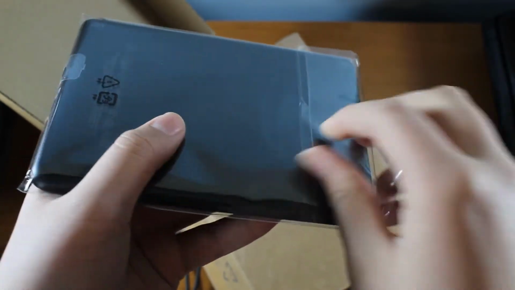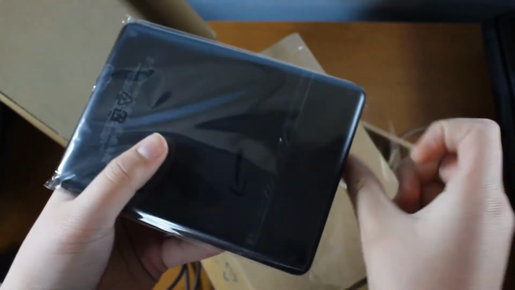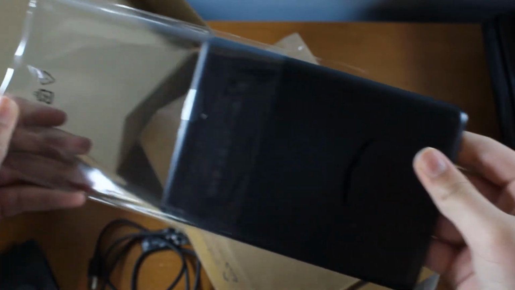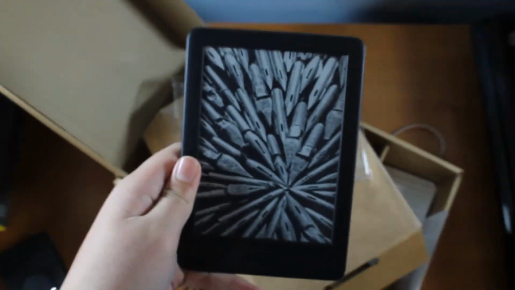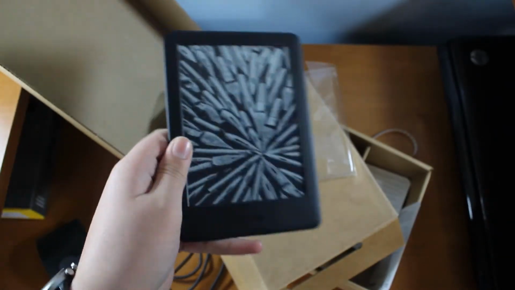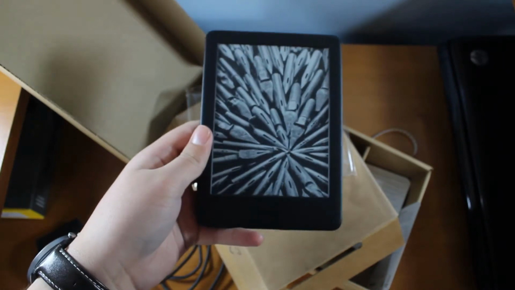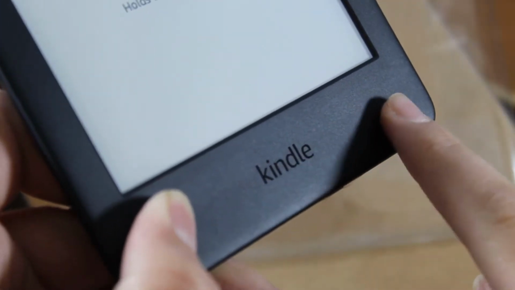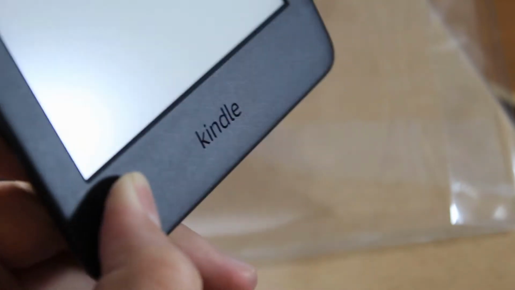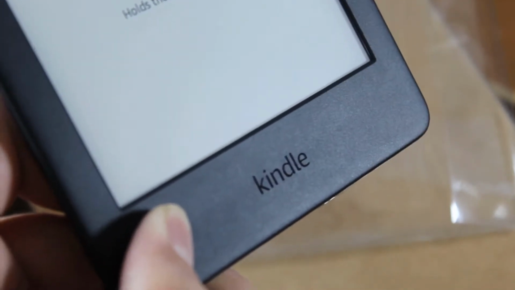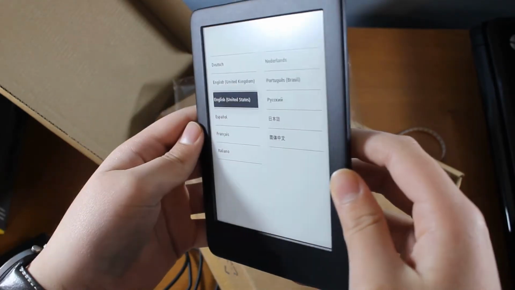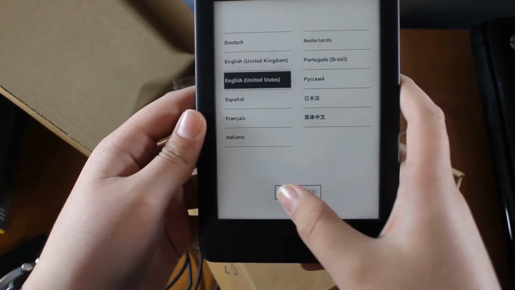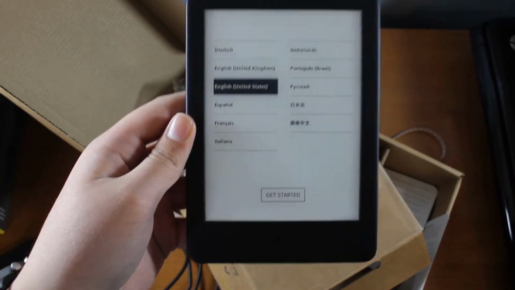But this is an e-reader, which means it is focused on one thing only: reading books. E-books, to be exact, on the Kindle platform. And so, let's talk about the technology it uses. It's using e-paper, and we're going to cover this a lot more in the actual review soon to come. This technology is so interesting. It's an amazing technology. And this Kindle has a 167 pixels per inch e-paper screen.